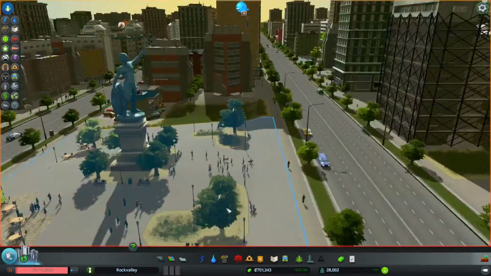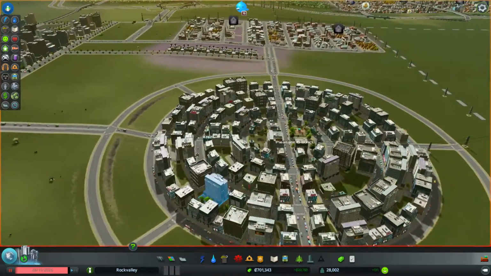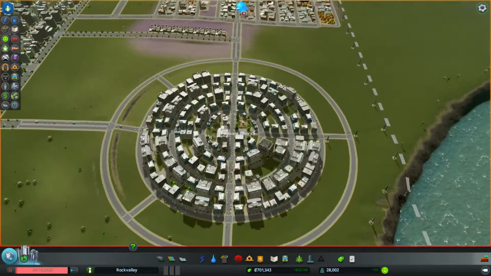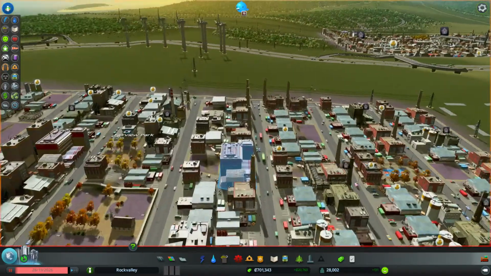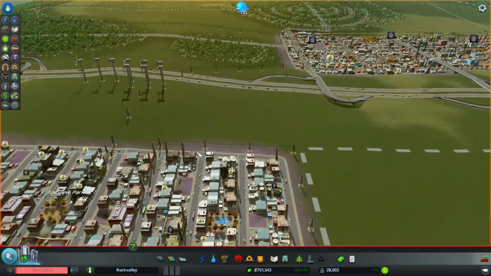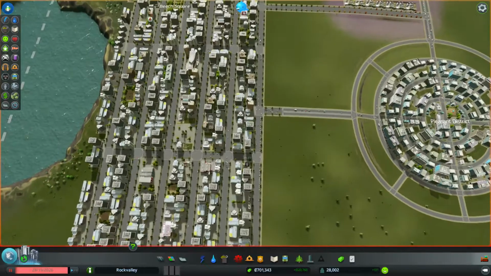If I look in here, you can see all the people at these parks. None of them were going shopping. They were all going to the parks instead of shopping. Because they weren't shopping, there was no demand for additional commercial buildings. Because there was no demand for additional commercial buildings, the industrial park didn't have anywhere to sell their goods, and they started going out of business. So this whole thing has happened because of parks, because I started putting parks everywhere to get the leisure up.